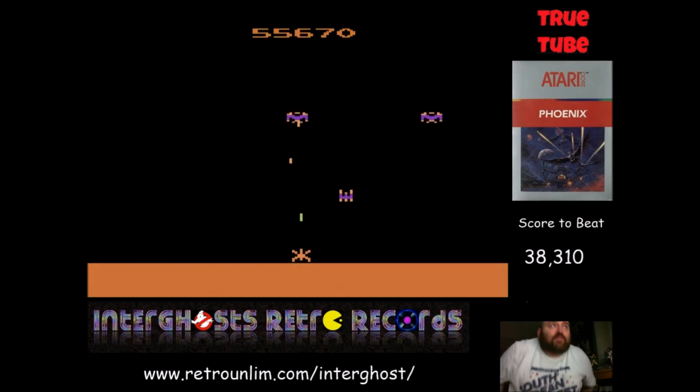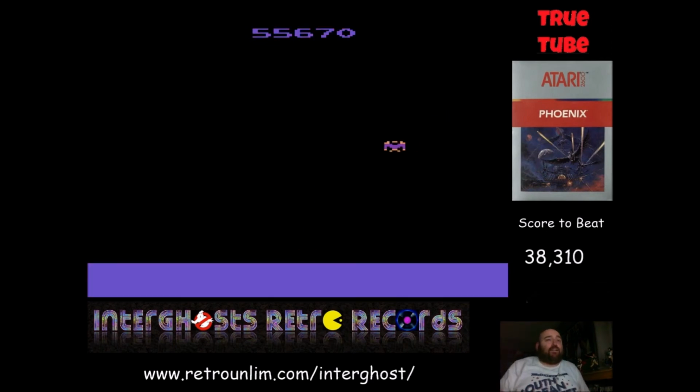Right. And no extra life at 50,000. Why? What's the point of giving you a life at 5,000 points and then you get no more extra lives? That's just madness.